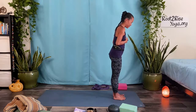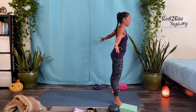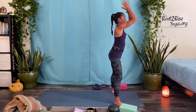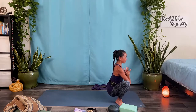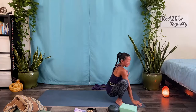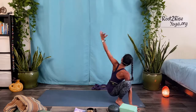Here we go. Step or jump the feet wider than hips width. Turn out your legs. Inhale, sweep your arms in prayer towards the sky. Exhale, bend your knees into your depth of a squat. Hands in prayer at the heart. Inhale, elongate your spine here at center. This time, press right arm inside inner right thigh. Exhale, backstroke the left arm and twist left.